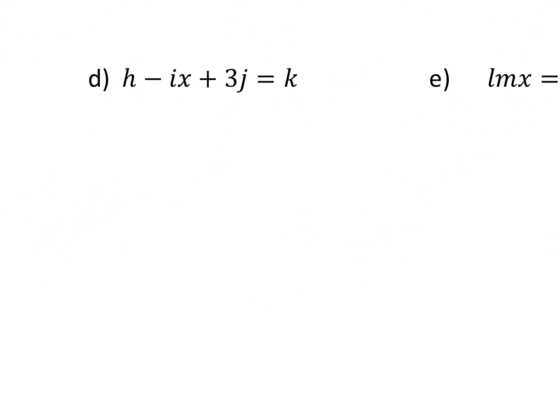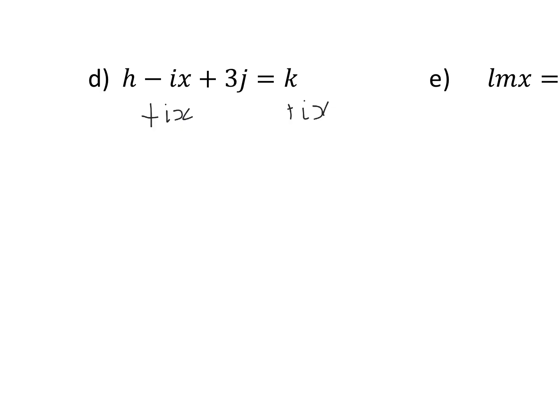Part D starts to get tricky here. We've got quite a few terms here. We're looking for x to be the subject, so this term here. Now what I don't like about it is it's negative, and would probably prefer just to make that a positive. But yeah, I think it's just an easier route to go down. So I'm going to add ix to both sides just to make this a bit easier.